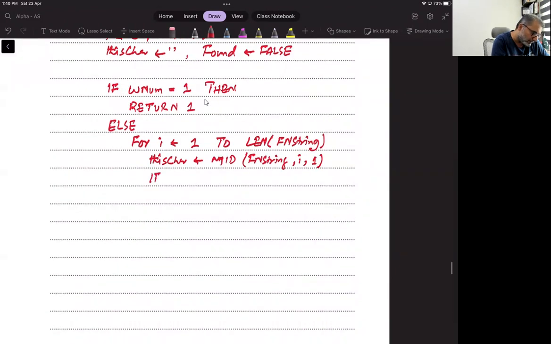If this character is equal to space, then word number is equal to word number plus 1.